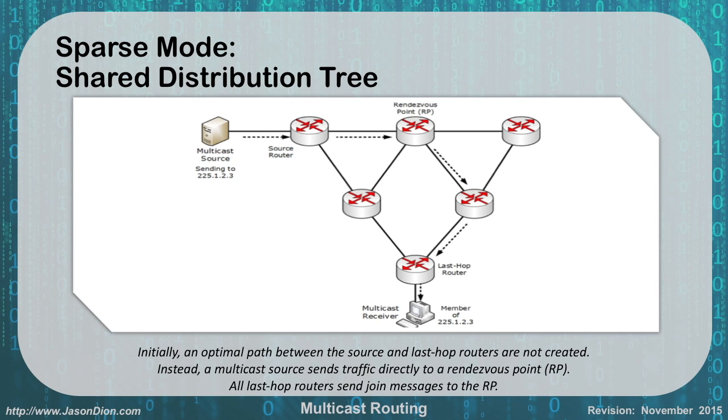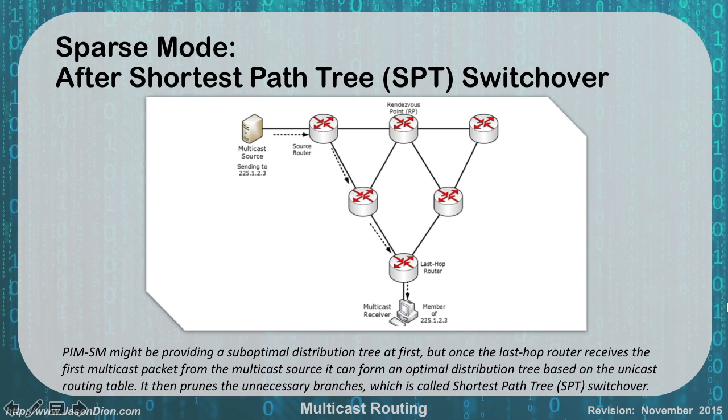What sparse mode does is use a shared distribution tree. Notice that the multicast source here is talking to the receiver through whatever router it could find first, which happened to be this route, which is not the most optimal because I have to go through 4 routers instead of just 3. Now, as it creates this path, information is starting to be exchanged. This first router is called the rendezvous point, and that's where the source will start by sending the information, and then it gets down to the last router. After that information starts flowing, the last hop router, which is the one closest to the receiver, will say, hey, I know of a better way. It sends a message that creates a shortest path, and we get a switchover to that optimal route. So it may not be the fastest to start with, but it doesn't give you all that flood of traffic. And that's why sparse mode helps us out.